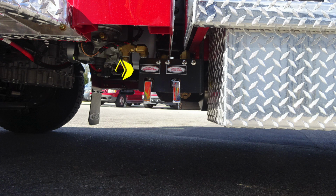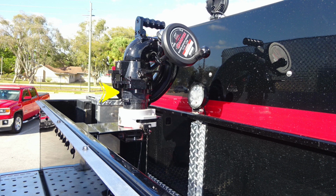Let's take a look just under the location here. You'll find foam pump discharge drains and also foam pump intake drains. Moving up to the very top, this is just in front of the dunnage area. You're going to find your master stream device. It does have an extend-a-gun on it, and also you can remove that monitor from the top location.